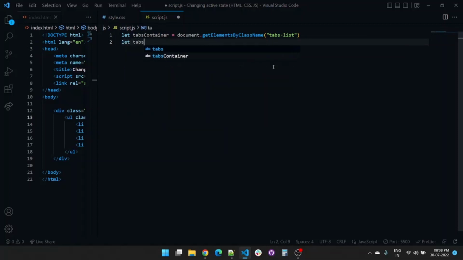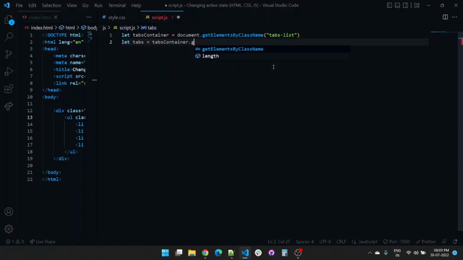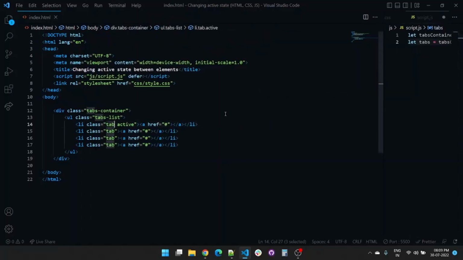And the next variable we are going to take as tabs. Now we are not going to get the element from the document, but from the tabs container variable that we have just created, and we're going to use the get element by class name method here again, and those LIs that we are taking as the tabs have the tab class.